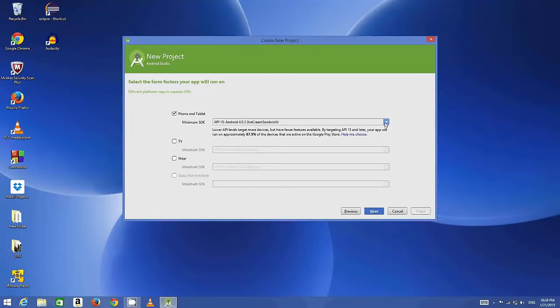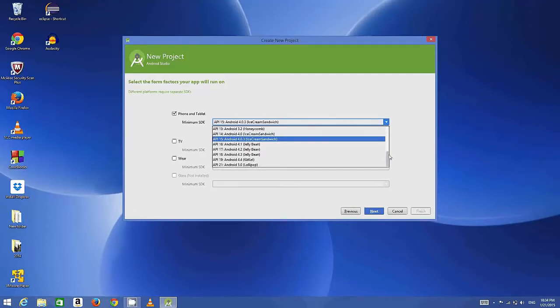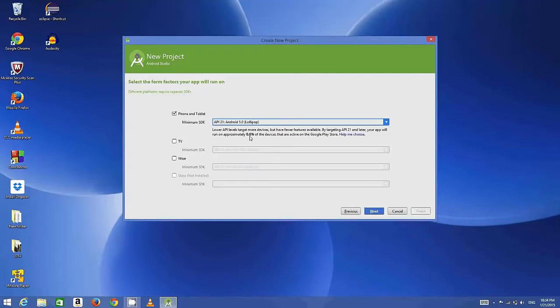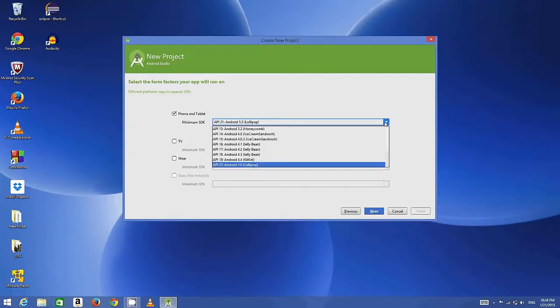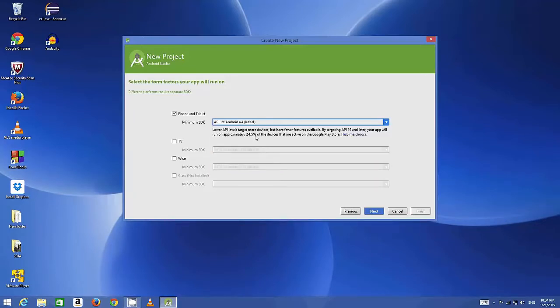So for example if you choose the latest version, which is Android 5, it covers right now almost 0% of devices. And if you go to KitKat, it covers only 24% of the devices.